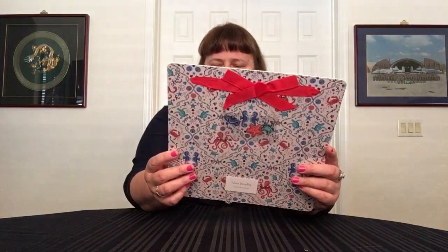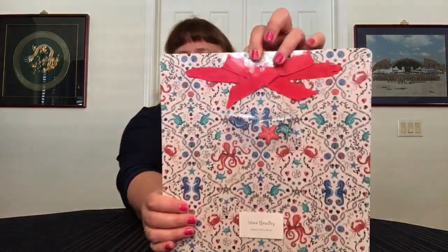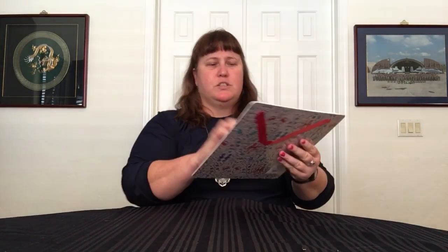Another new thing — undated planners aren't new, that's my fifth different pattern. But the magnetic memo board: this is not really for home use for me, although I could. I got it for cruising — when you put your little sign on your door, people can use these magnets. It comes with three little magnets so I can just leave a note on the board. It hangs by its ribbon and both sides are usable.